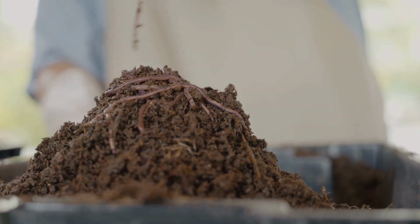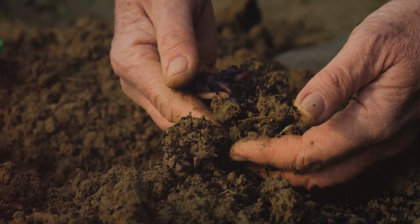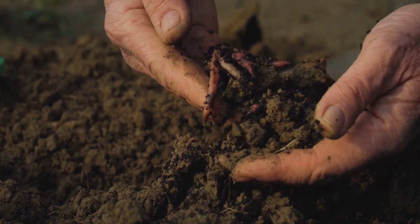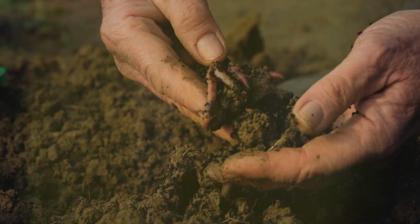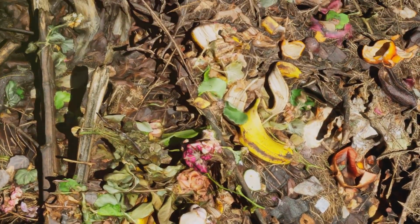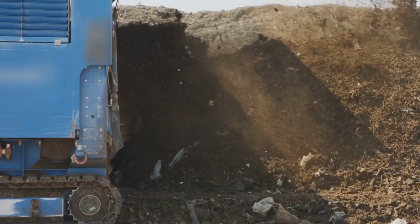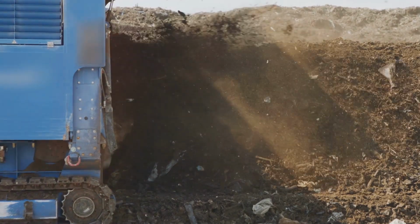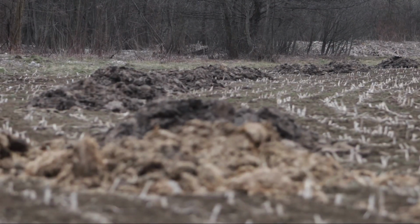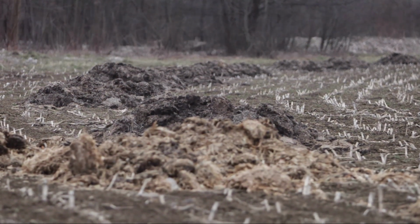If there's one thing that berries love as much as the sun, it's nutrient-rich soil. To give your berries the best start, it's important to enrich your soil with compost and organic matter. Begin by clearing the area of weeds and debris. Once you've done that, it's time to get down and dirty with compost. Compost is a wonderful soil conditioner. It not only improves soil structure, allowing roots to penetrate easily, but it also feeds your plants with essential nutrients.